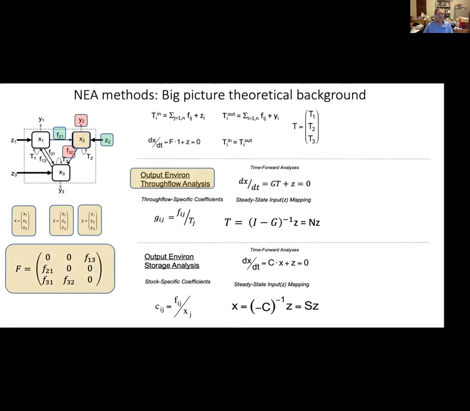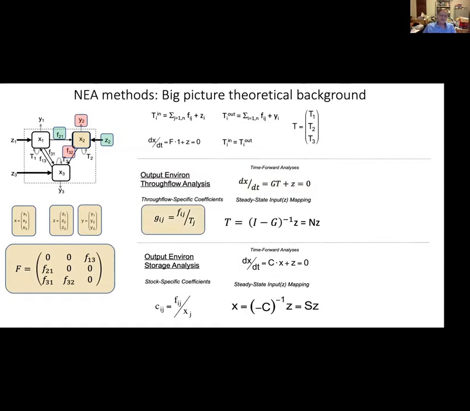And we're going to look at what we call the output environment and the forward analysis. Remember in that diagram I just showed you, the z coming in produces the output environment. That's the analysis I'm actually going to show you. The analogous one, I'm not going to show an example of, but we can get the analysis for it later. So in this particular case, we're going forward. We're pushing inputs into the system and looking at what the results are in terms of the structure of the model.